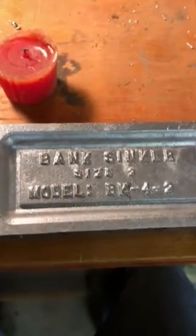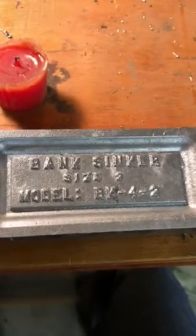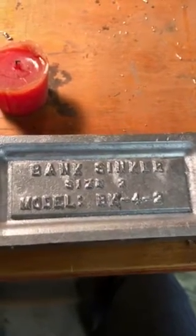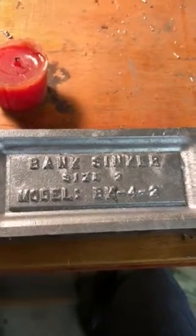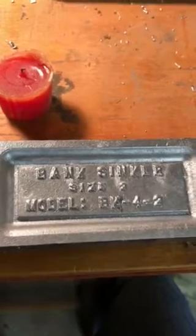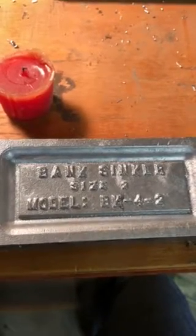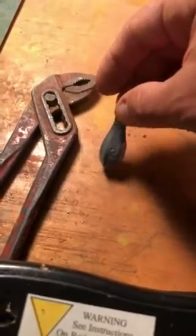Hello, back again. Today, kind of want to show you how easy it is to make your own bank sinker, or just weight. How to make your own weight. I know lead weights, you go buy those. Those are fairly expensive. We got one here that I've bought before, 99 cents for a 2-ounce lead weight.